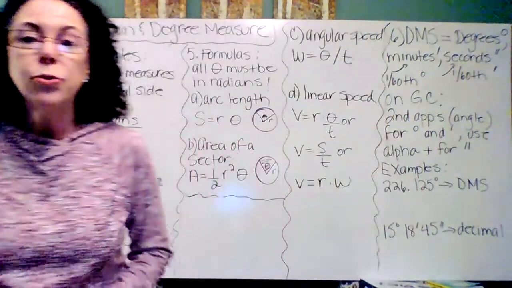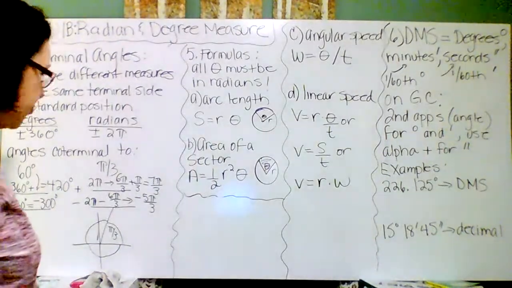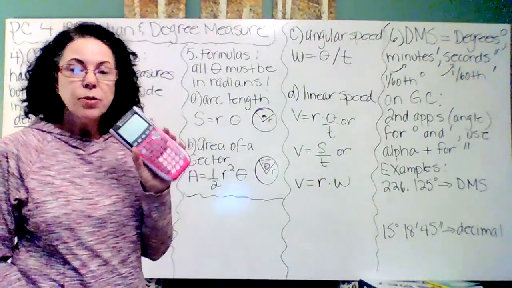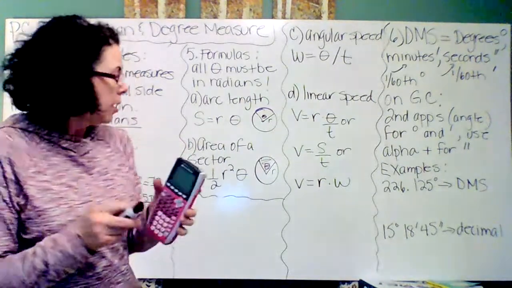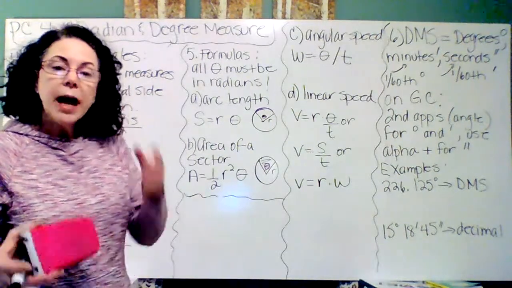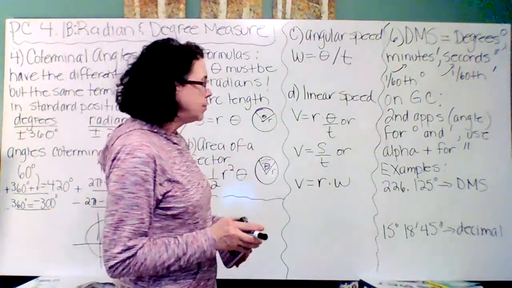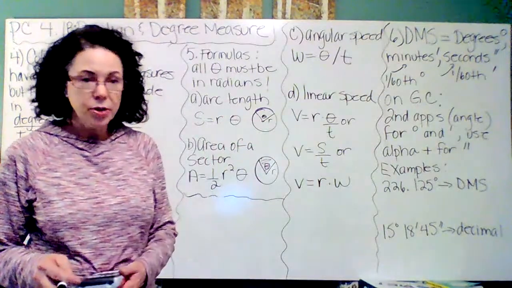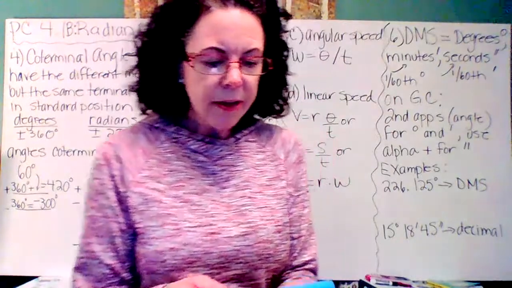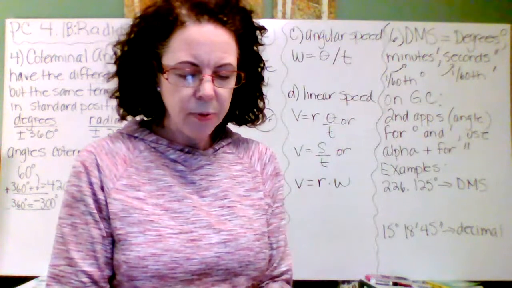Okay, we're going to do degrees, minutes, and seconds on our calculator too. It might be a little hard to see. So we're going to do the best we can here, but in the classroom, we may have to do more with this under the projector. So we not only measure angles in decimals, but we also do it in what's called degrees, minutes, and seconds. And in fact, let me see if I have it on my phone here. If you pull up your phone, let's see, I'm not sure where I put it. Oh, here it is.